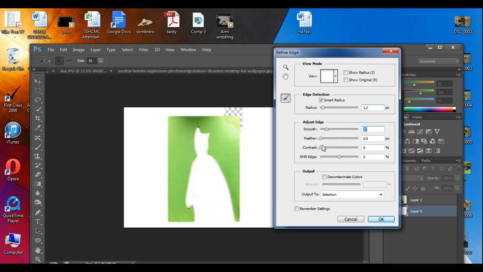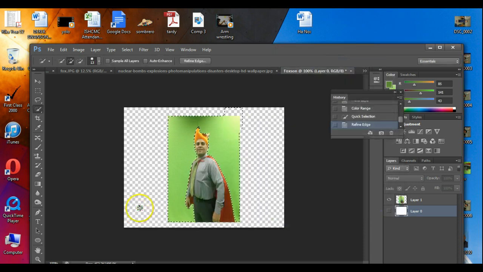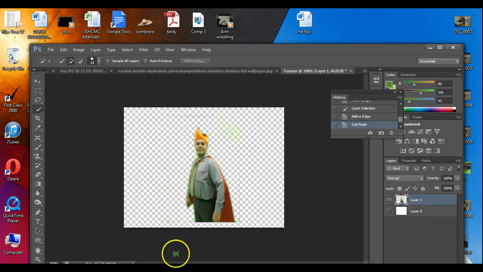And then I'm going to bring my smoothness up, just to make things so smooth. I will show you in After Effects how to make things smooth as well. We say okay, and then we're just going to go Control X and delete that background out. You're going to notice that there is some discoloration there. You can just kind of cut that out as you see fit. It's just some leftovers from the edge. You certainly can take your time and make this a little bit more thorough, but for this video, I'm going to go ahead and leave what I got.